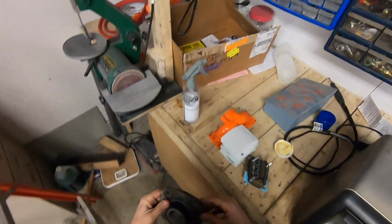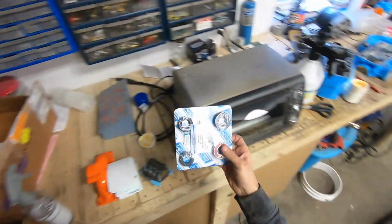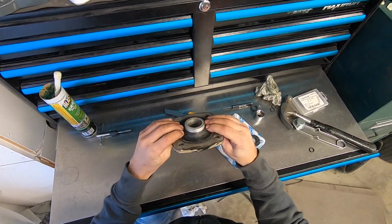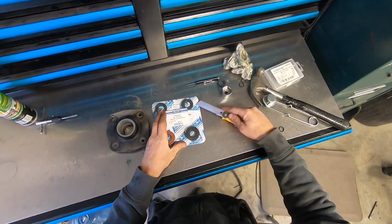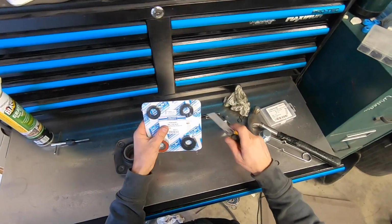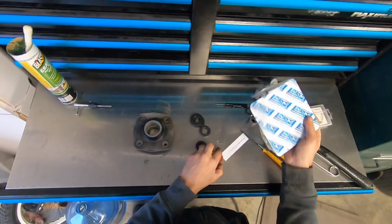I guess while I'm here, I'm now going to replace the support bearing. Intermediate, I don't know what they call this. Let's see. Bearing housing repair kit. So yeah, four seals and the bearing.